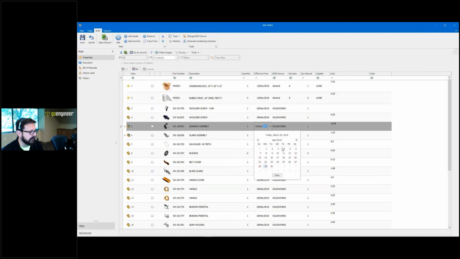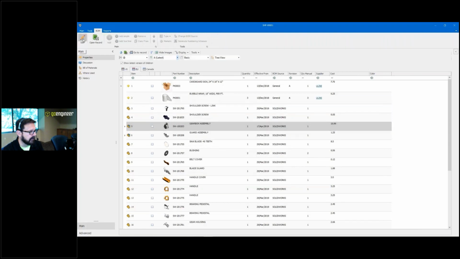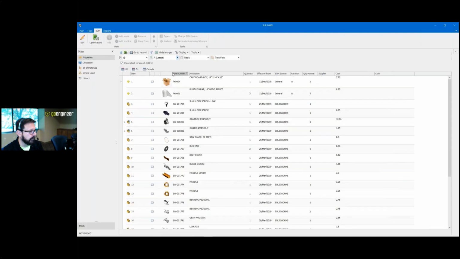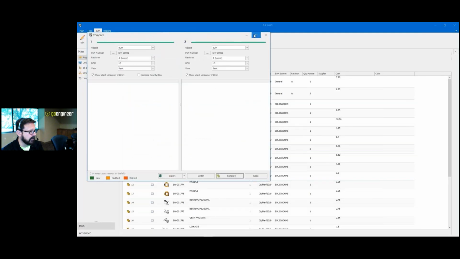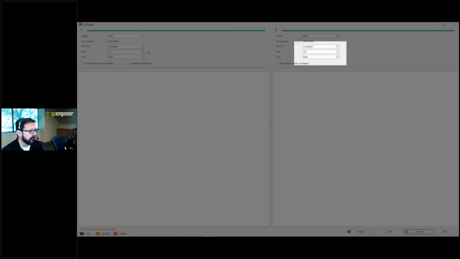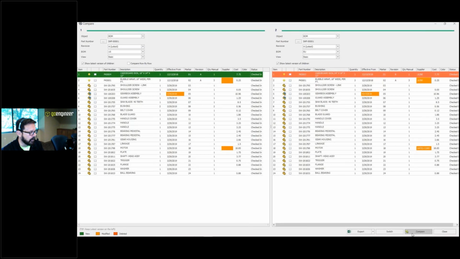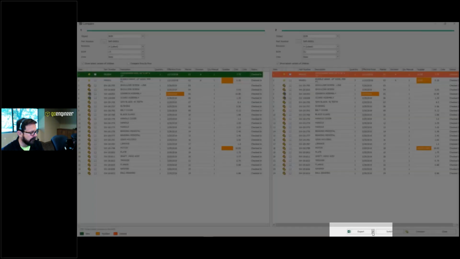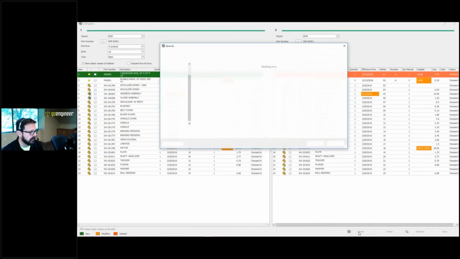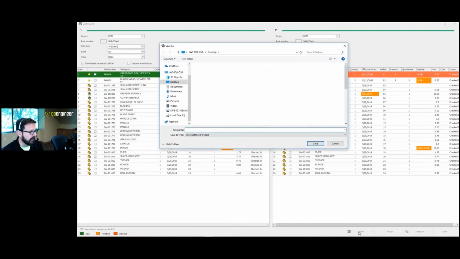So effectivity dates, this is what we were talking about. This is really cool. So what date does that change go into effect? And then, of course, because we have BOM variants now, we can compare them, right? This is a graphical compare tool for the two BOMs. Let me pick one here and say compare. So you notice the little color code, new, modified, or deleted are the different colors. And of course, you can save this out as an Excel file.